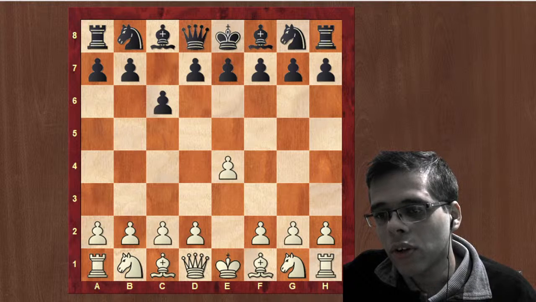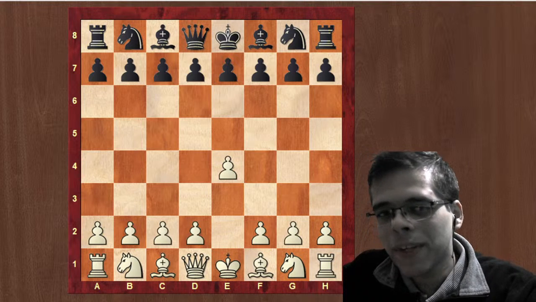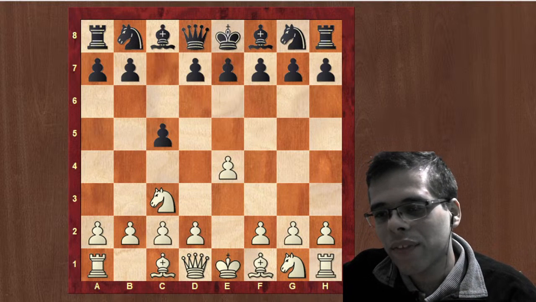Hi Rohit. So if I want to save the effort, I will say, okay, you know what? The Grand Prix Attack is very good. Let's just play Knight c3 and avoid all Sicilians. That is a very easy way to avoid everything and avoid doing the effort yourself.